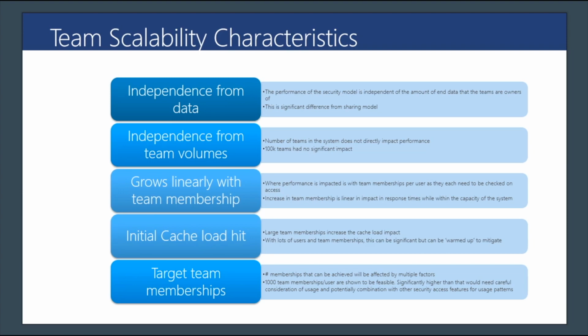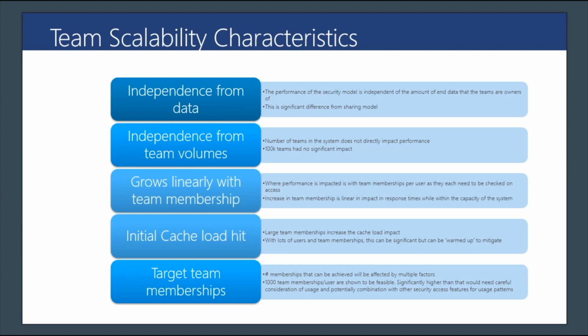Performance grows linearly with team membership. So the number of users to which a team is a member will have a linear impact on that performance. The more they have, the more of an impact you would see. Large team memberships can increase the cache load impact, and also frequent changes in team membership.